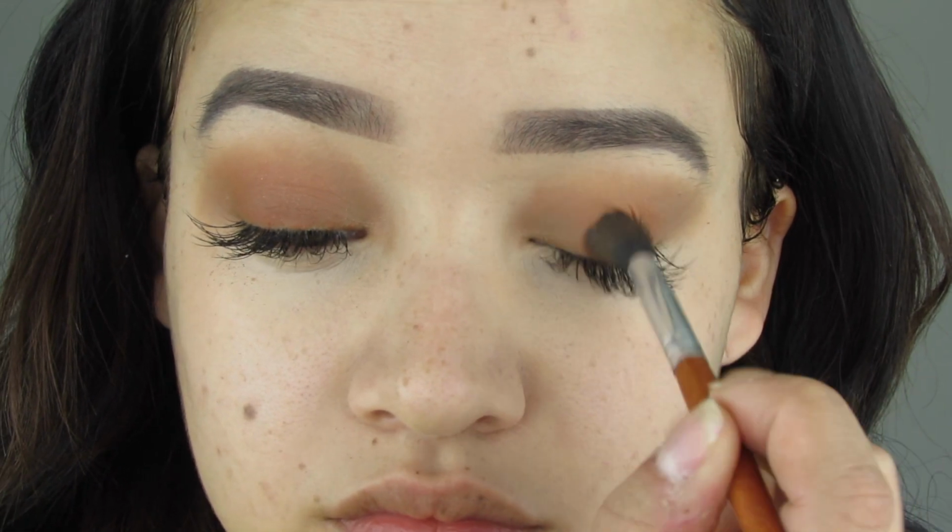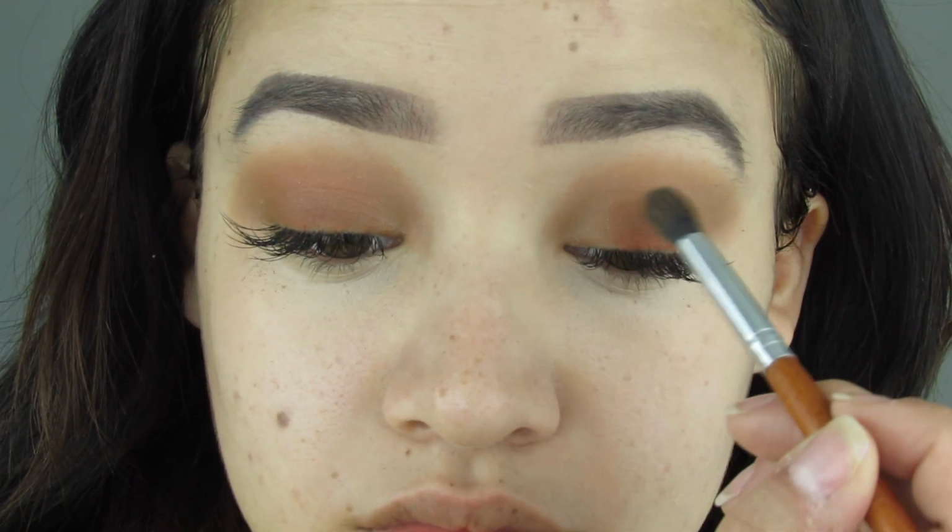I like eyeshadow like this. I like it where it's just kind of like a pop of color and it's real smoldery.